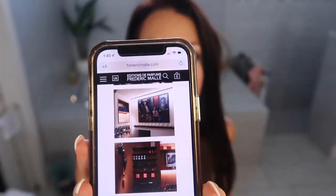So it's so funny that I said it smelled like a 70s house, because just looking at the pictures, it almost looks like a heavy influence of the 70s, maybe 80s. But they were developed in 2000, which is really interesting. Honestly, I'll probably end up giving these to my mom, and I think she might like a couple of them, but I might want to try wearing a few of them.